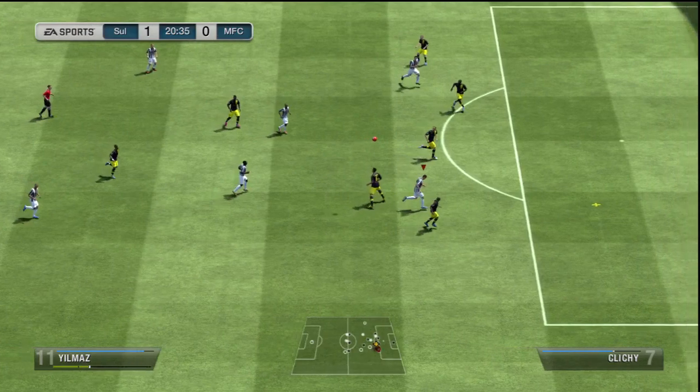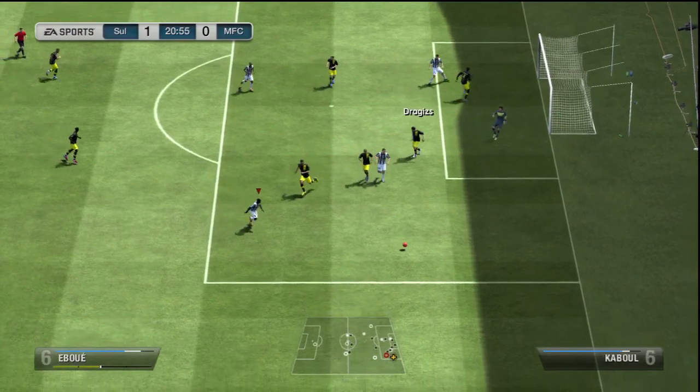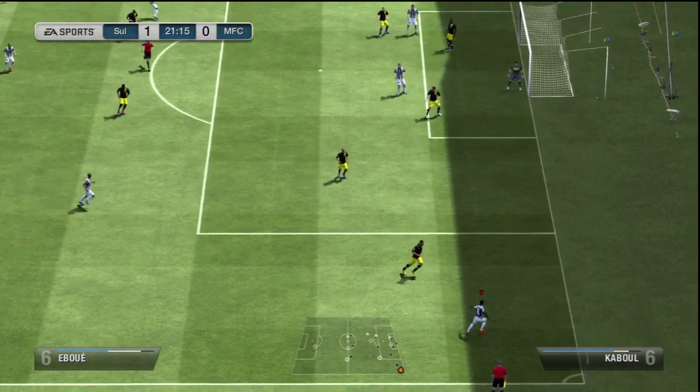Here's another example. You can see here no one is taking out that room behind his defense. Yilmaz gets the ball and he's lucky there not to concede a goal again. Just the great qualities of Chiellini.